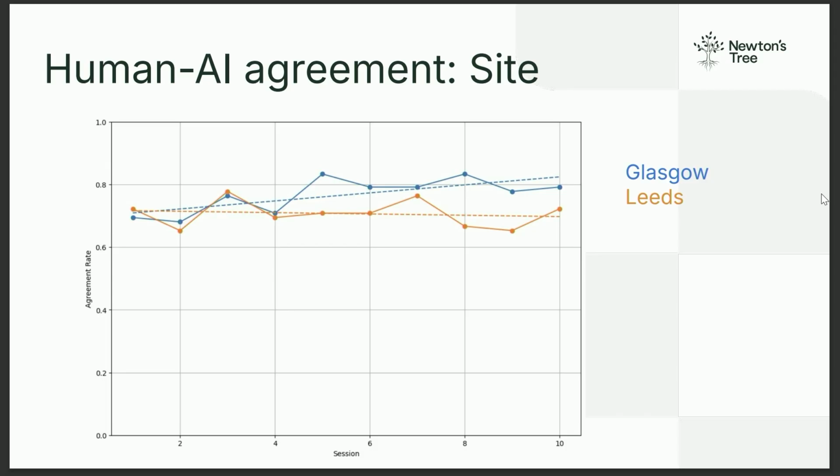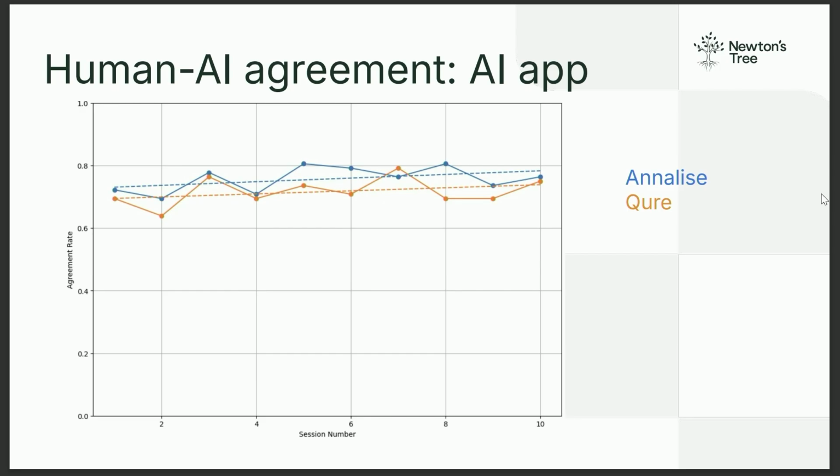And why this is a really interesting result, particularly for a national socialized system like the NHS, is if you're making decisions about commissioning a technology nationally, and you test or do a clinical trial at, say, a center like Leeds, and you're like, oh, great, it's working great, the performance is really stable, the concordance with the clinicians is really stable, let's commission it nationally. But that model is not going to hold true because skill mix is different, patient mix is different, data quality is different. We also looked to see if there was a difference between the apps, and there wasn't. That same upward trend existed whether the readers were reading Annalise results or Qure results. So it didn't look like there was an obvious connection with any of the applications, and the applications had very similar accuracy, Annalise being slightly more accurate.